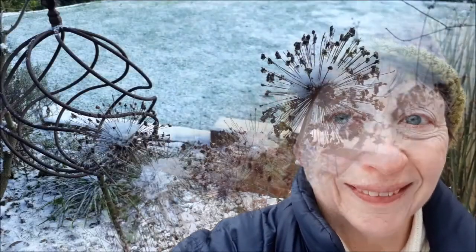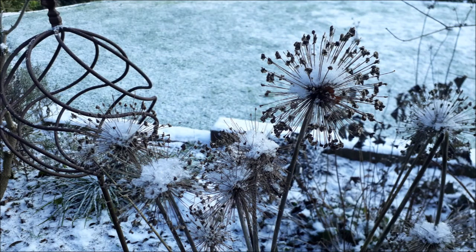Hi, Alison Marsden here from Gardening by Design in my very snowy front garden, togged up in hat and coat and scarf, looking at how plants survive under the snow without that sort of protection. Plants have different responses to snow, but everything planted out in my garden is fully hardy and will survive the winter. Anything susceptible to the cold is tucked up in my little greenhouse.